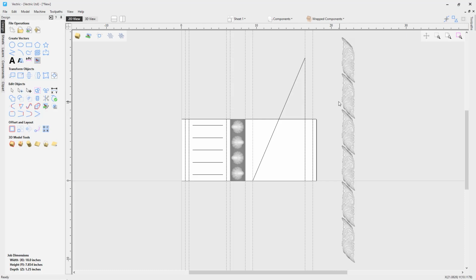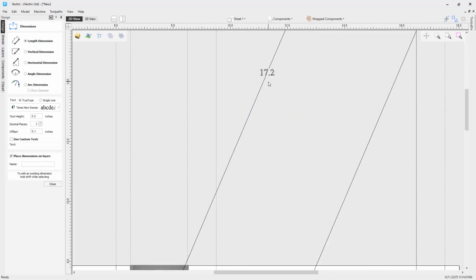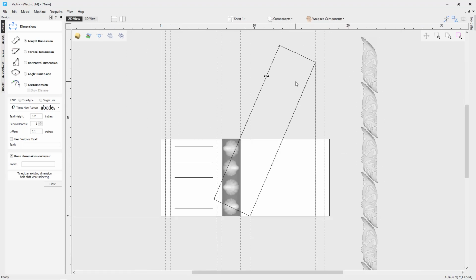To get this clipart onto this line to be the right size and the right angle, we can use a tool over here called the Dimensions tool, which is just up here under Create Vectors. Now if I click into this, you'll notice I've got various different ways I can measure dimensions. I'm going to go for length first at the top here. The first dimension I need is for this angled line here. So I'm going to see how long this is by clicking on the bottom left at the start of the line and the top right at the end of the line. Now you'll notice I have my dimension popping out from here, and I can just left mouse click to place it. And this little box in the middle says 17.2. So 17.2 is the length of that line.